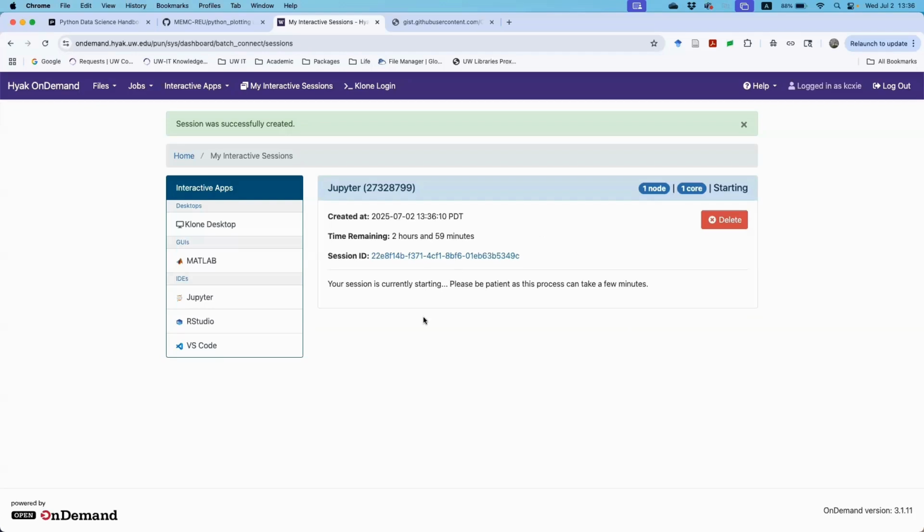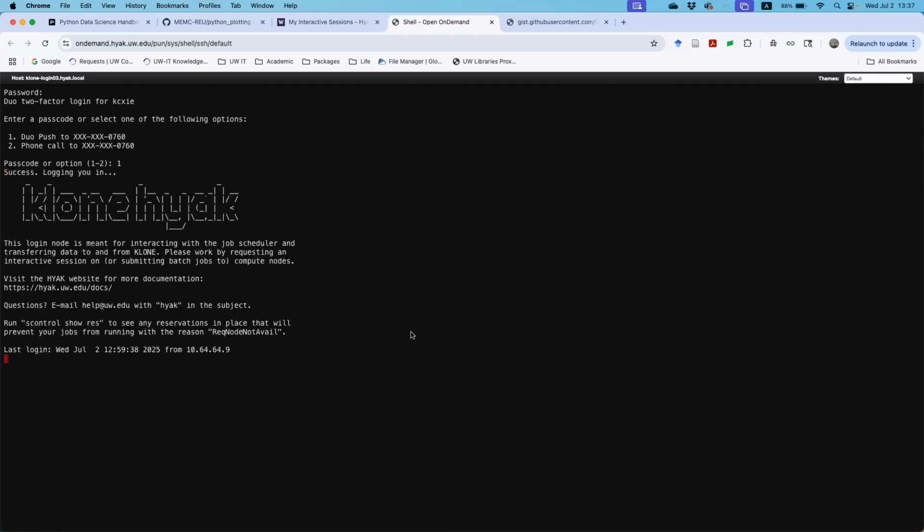Okay, while we are waiting for the job to start, please click on the Klone login button at the top of this page. Then log into the cluster. Just type in your password and then the 2-step authentication. Because we have updated the materials in our GitHub repository, you will need to pull the latest version from the remote repository.